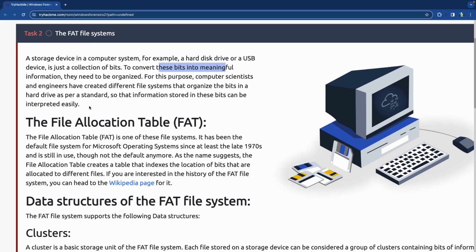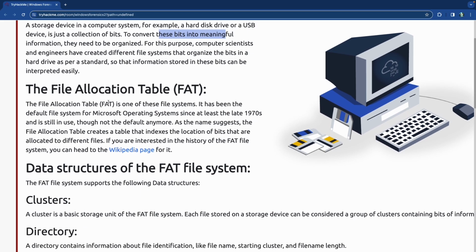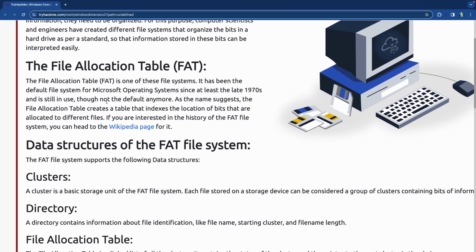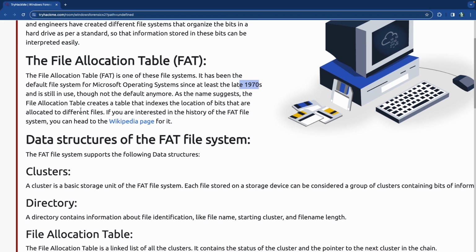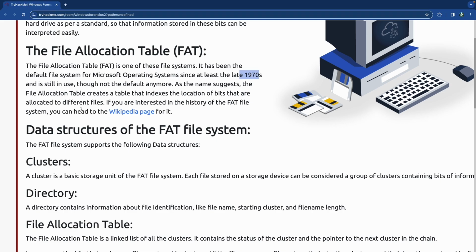For that, engineers and computer scientists have created various types of file systems, and one of them is called the file allocation table system. It's been the default file system since the late 70s, and it's still in use. It's not the default anymore, but it's still in use. It's been grandfathered, as they say.